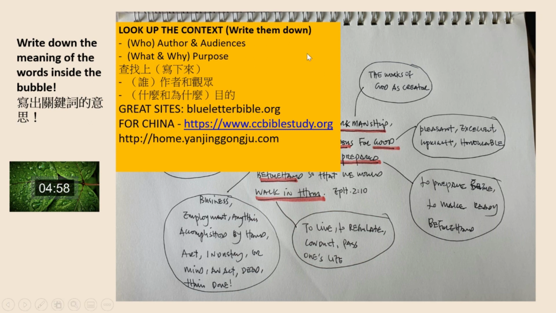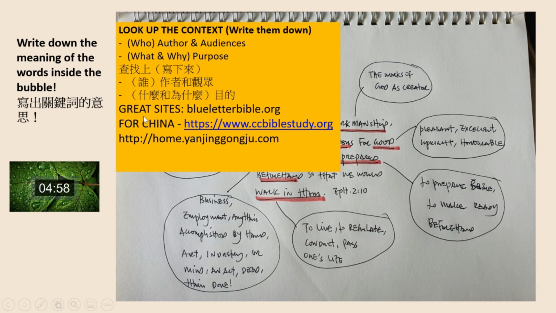So you can use the white space in this page to write down, very briefly, the purpose of the book, who the author was, why he wrote what he wrote, who the original audiences were, what their struggles were, or something else that is important about the context and background of the book. So you can just write it down very briefly.